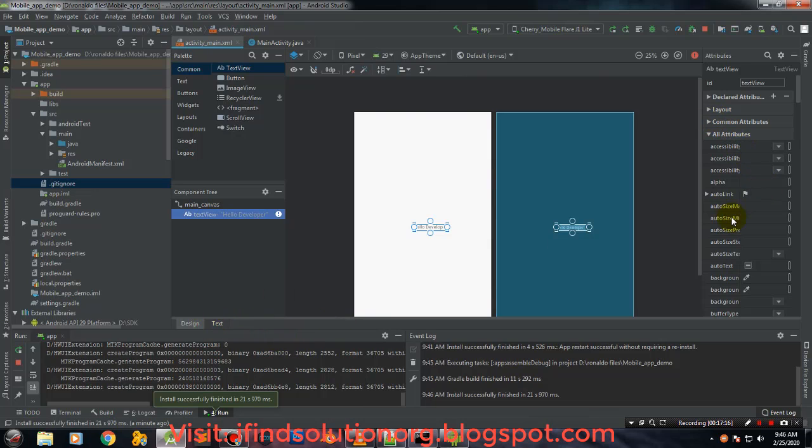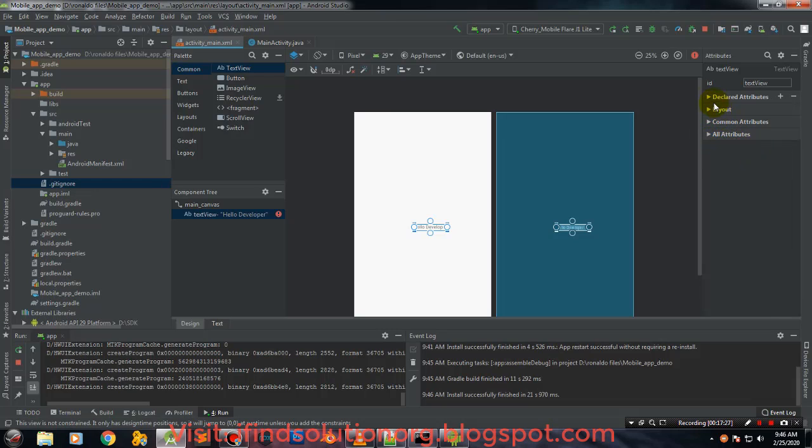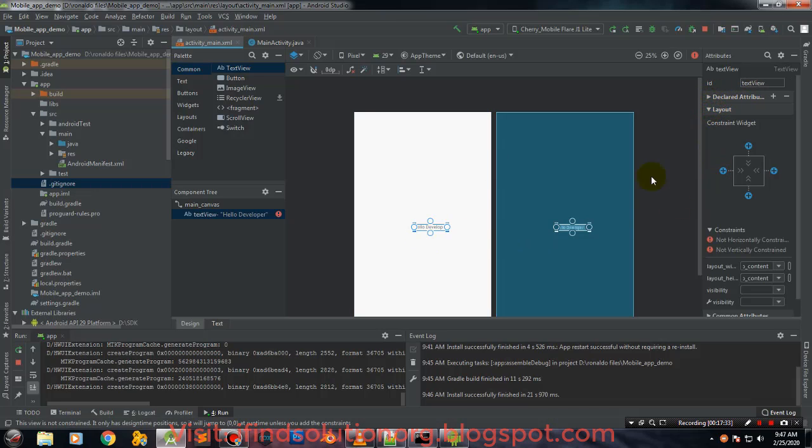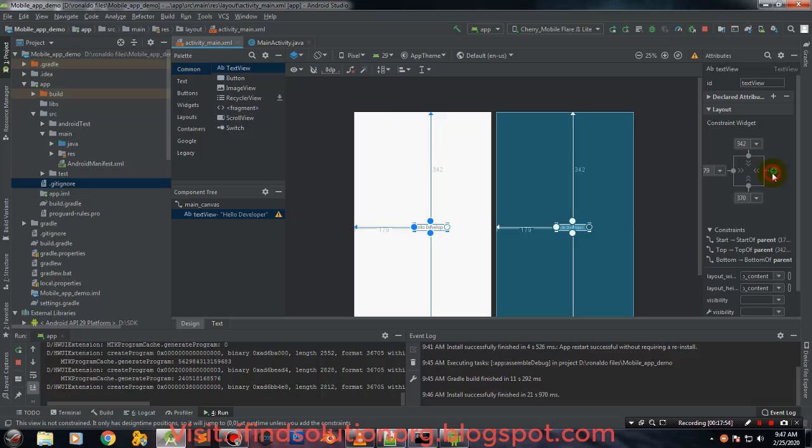When using ConstraintLayout, just click this one, the Hello World. We'll collapse the whole attributes tab and hierarchy, and then go to the layout section. Whenever you are using a ConstraintLayout, as you can see, it says not horizontally constrained. To fix that, we just need to constrain it vertically and horizontally. For the vertical, we constrain it, and then this one below also right here. Now it will be fixed.